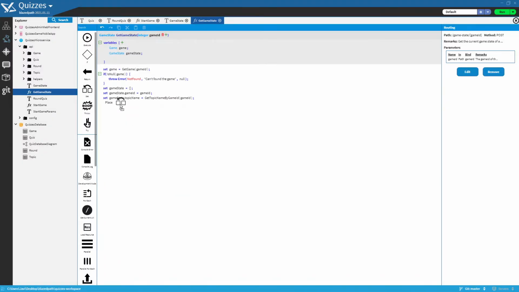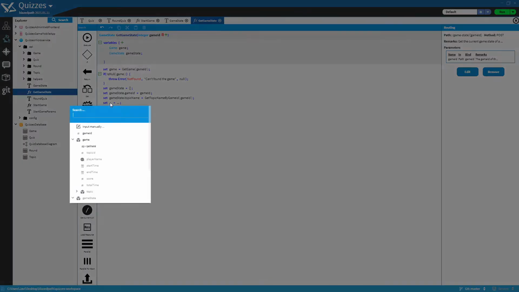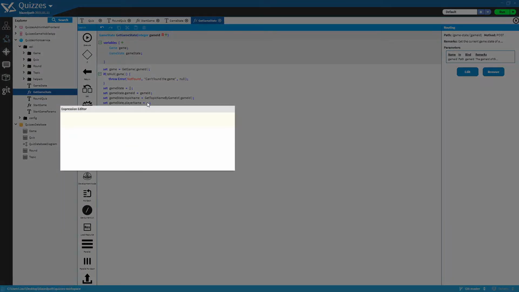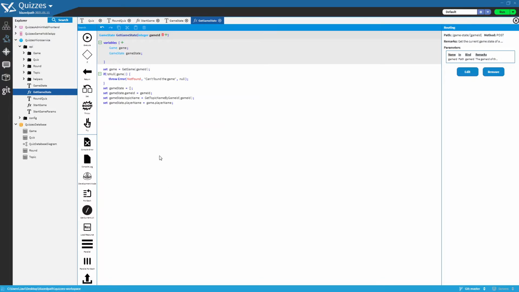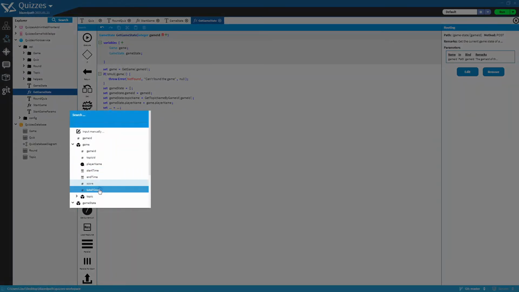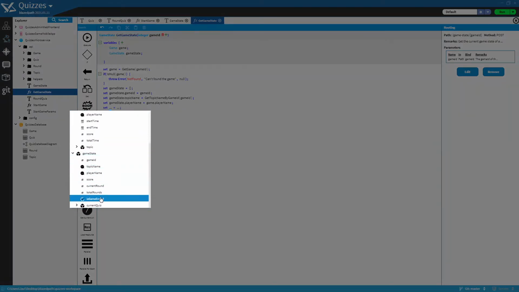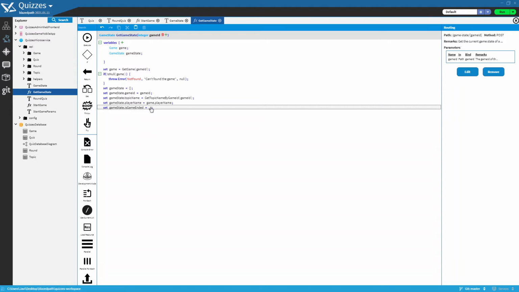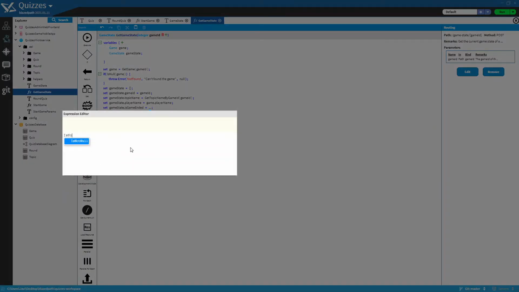The player name, we get this from the game. And now the flag to see if the game is over, checking for the game end time to not be null. If this field is not null, the game has already finished.